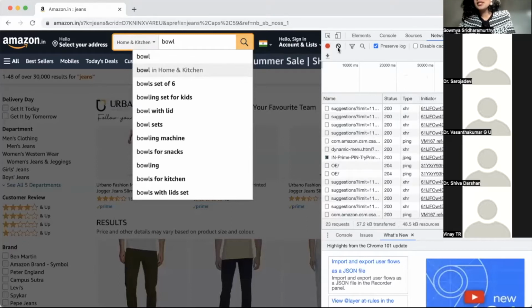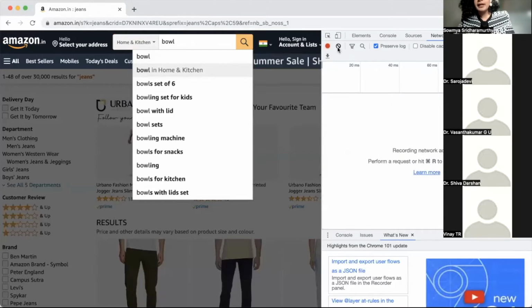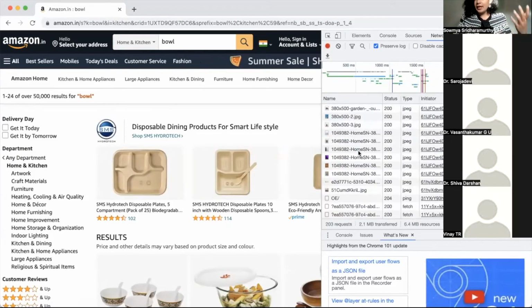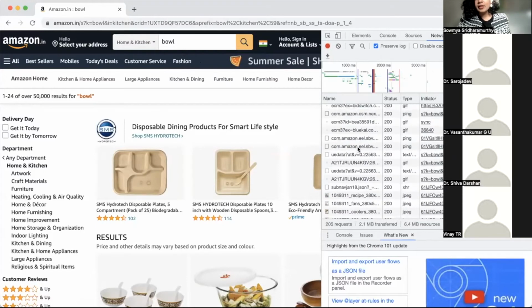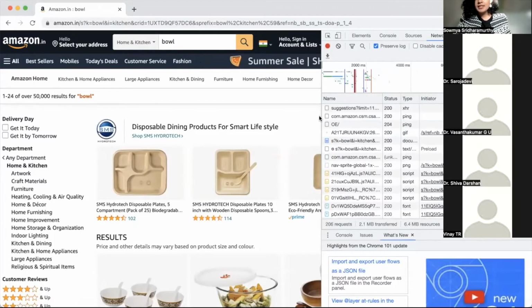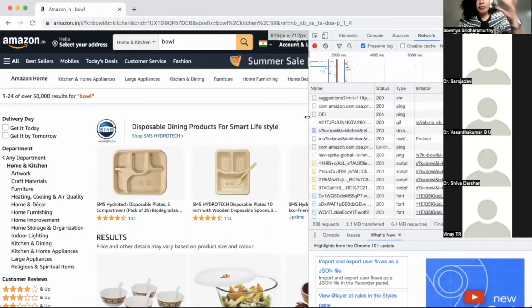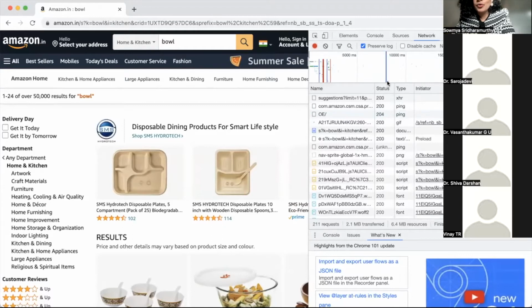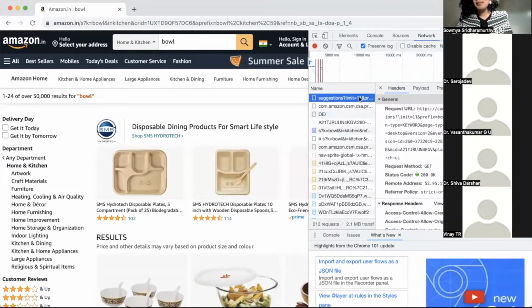You can use this to clear your response or your network traffic that is coming in. I'll just do that and start from the beginning. I'll search for the bowl. As soon as I click on the bowl, there is a hell of a lot of calls happening. There are so many things getting loaded. Whatever action has happened before rendering this page would have been executed. So now let us break this down and see one thing at a time. We spoke a lot about response codes, correct? And the statuses. You see here, this is the column which tells what is happening when this call is made.